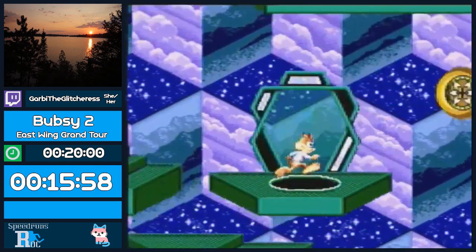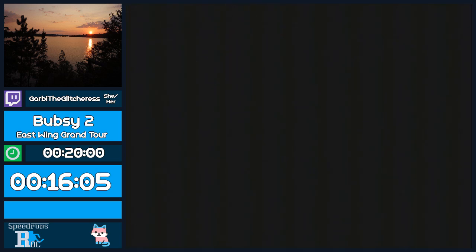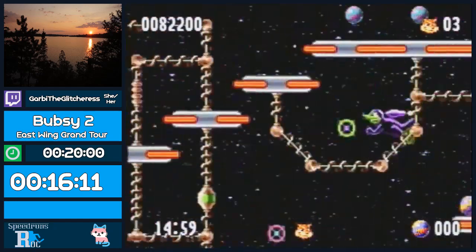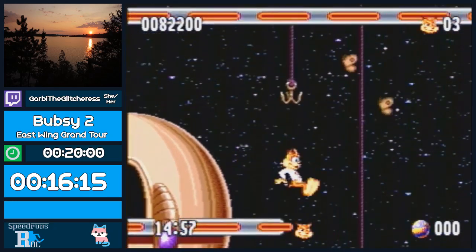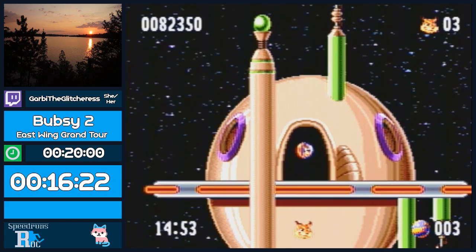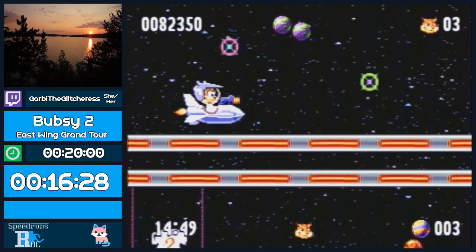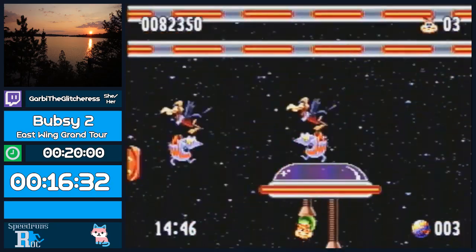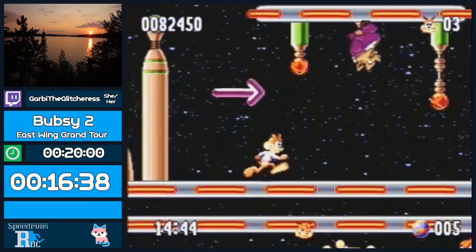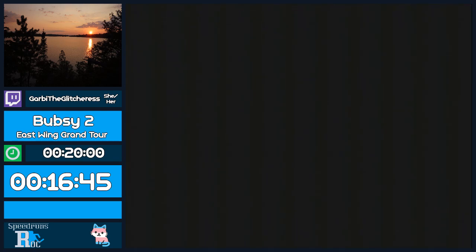I think this secures sub-19. Oh yeah, that was actually really good movement for that. Okay, 1635, it should only do that if I just do pretty long moves. That was a pretty good level. Usually I have to bounce on some objects and that takes some time.